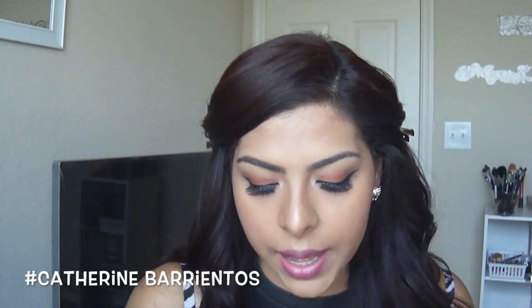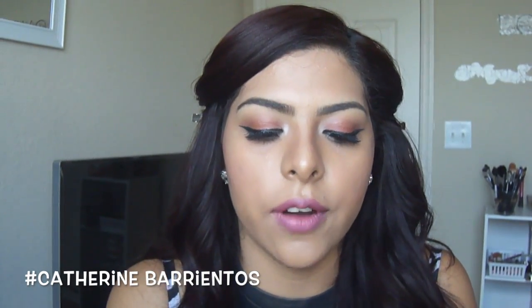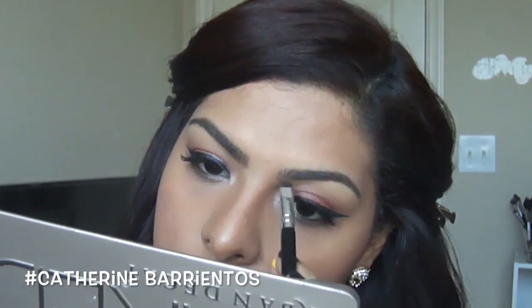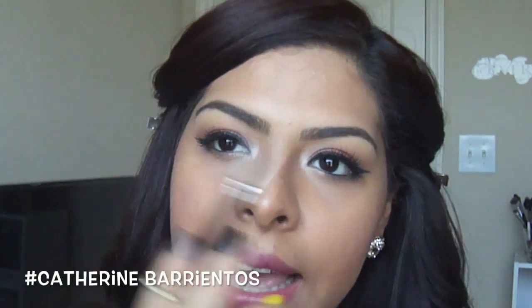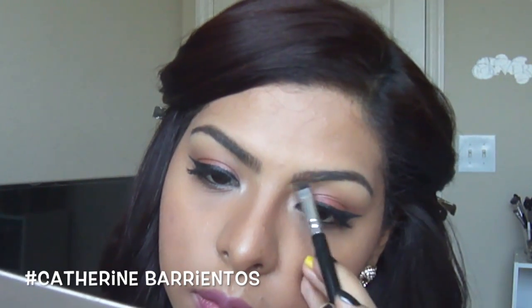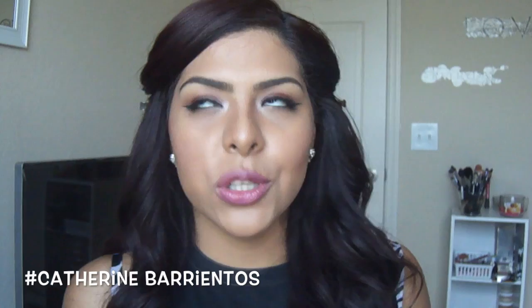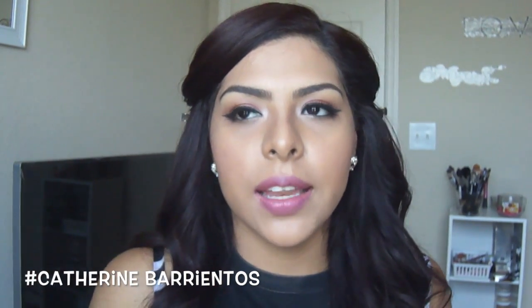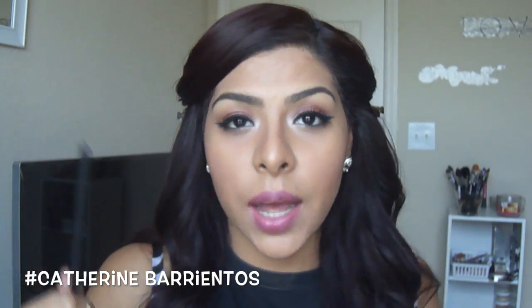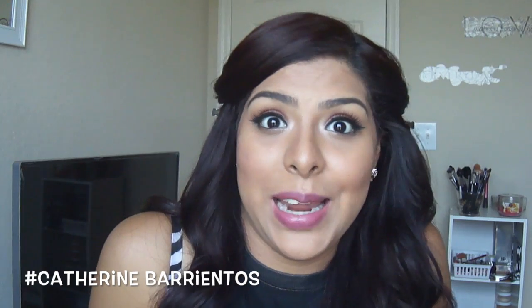Okay, now we're gonna pick up that lighter shade and we're gonna fill in the inside of our eyebrows. With this lighter shade, I am going to touch right there in the inner part. For your eyebrows, you always want to remember to use little amounts of product at a time. That way you can control it better and you're not going to create such a bold look at first. You always want to build it up to what you want it to look like, and that way it's so much easier to control and you don't end up looking like you have Sharpied in eyebrows.